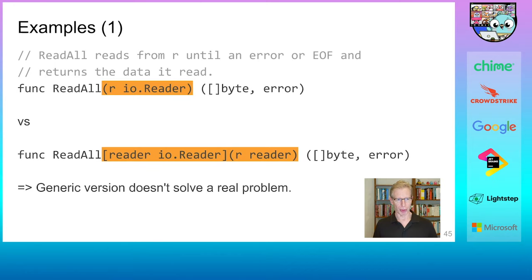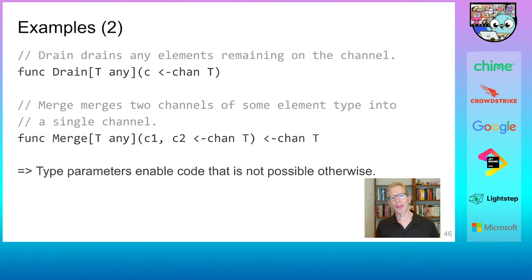Here is an example of where a generic version is trivially possible but questionable. The ioUtil ReadAll function operates on a single ioReader. One could specialize this function for each possible concrete argument by making it generic. And with argument type inference, the call sites wouldn't even have to change. Because a read operation is likely going to dominate the cost of an indirect read method call, eliminating the ioReader interface is unlikely to have any impact on performance. And the result of the read all, and for that matter, the ioReader Read method is fixed in type and independent of the actual reader type. So there's not going to be extra type safety gain either. And finally, making this code generic is unlikely to reduce memory consumption. So it seems this is a case where the generic approach is not justified. It simply does not solve an actual real problem.